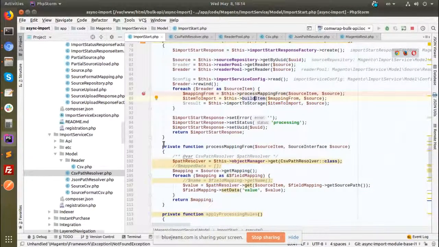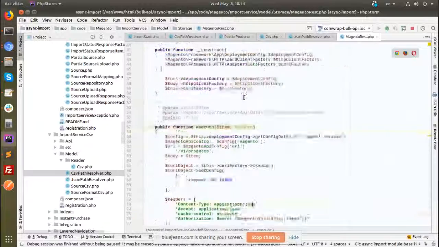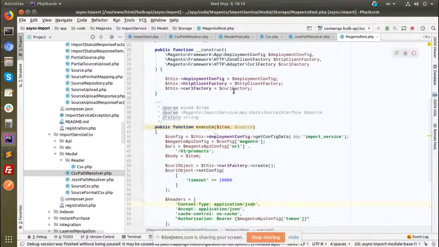After mapping, we build the item. Building the item, in the case of the Magento REST API, we need to get JSON. I don't know for now what will be the best approach to which object we need to set for the Magento REST storage implementation.